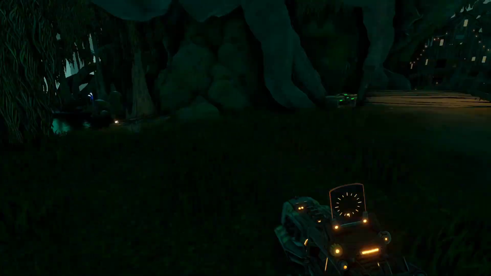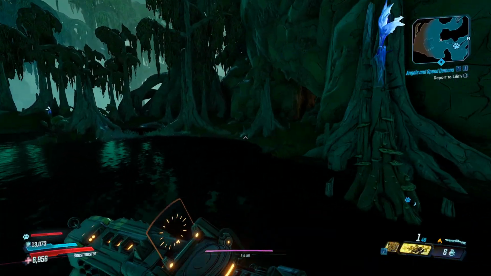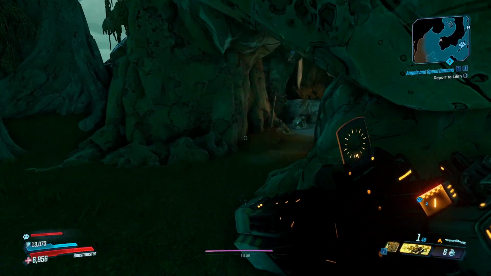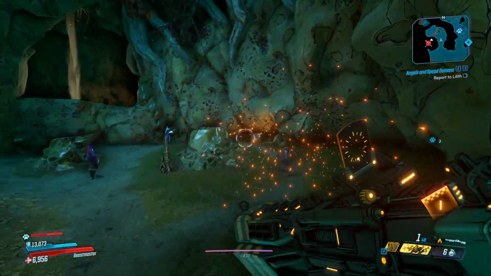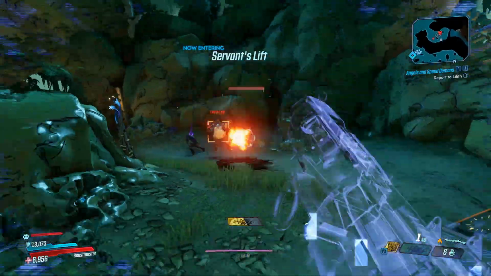When you spawn in, you want to take an immediate left, and you want to follow the wall to your right around, and you'll walk into a cave. And then when you walk into this cave, just above you to your left, Heckle will actually spawn, and he'll jump down, and you'll be able to kill him for your chance for the Alchemist to drop.